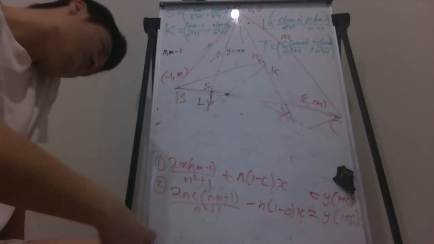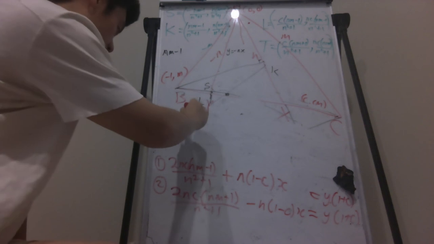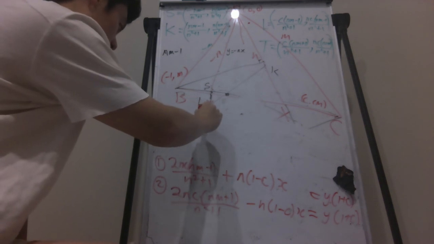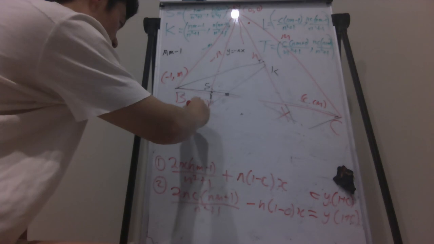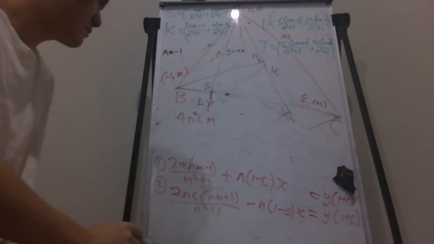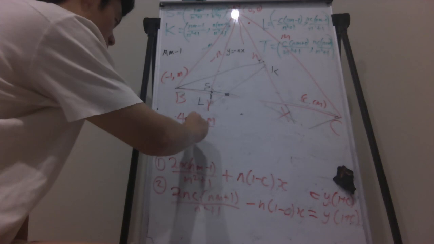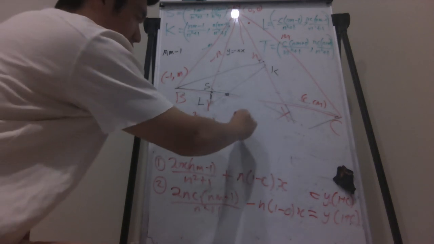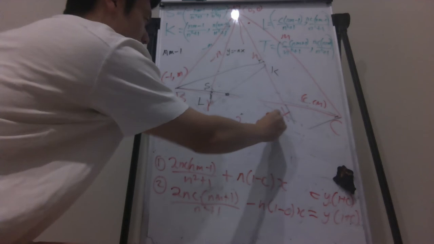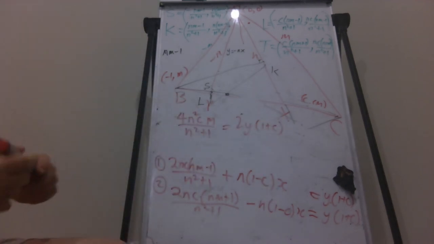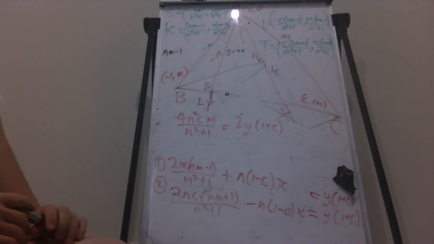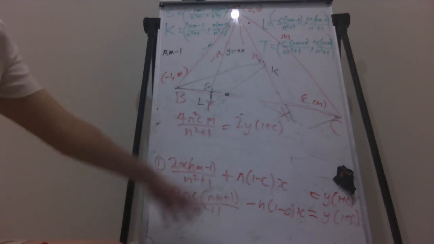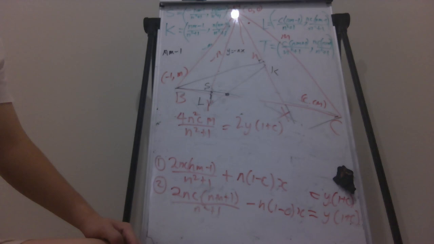What am I joking? Okay, so then you get 4nc, right? So 4n squared mc. 2y, 1 plus c. Now that's just the simplest thing ever. Yeah, that's not simple. What? It's pretty bad. The denominator is pretty weird if you ask me. It's so simple, you don't even have to sub it back in. You could just do the other subtraction. Oh, now I finally know why it's scaling, because if c is equal to -1, it doesn't work.